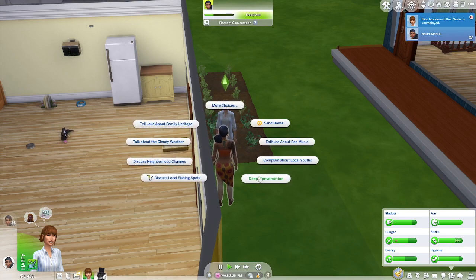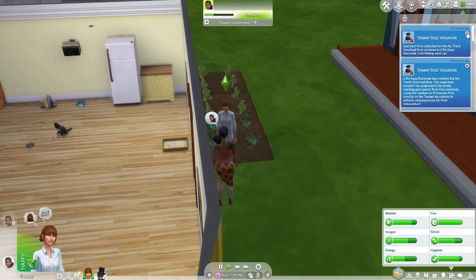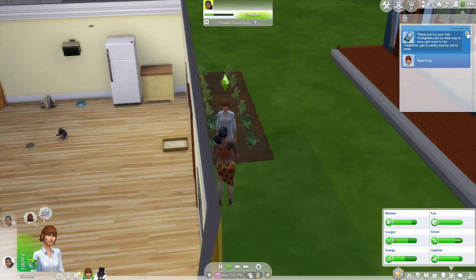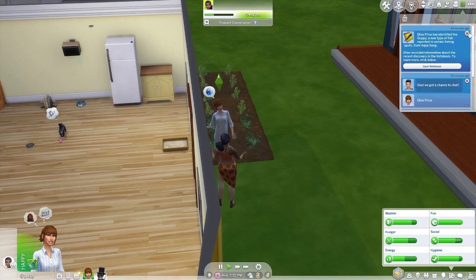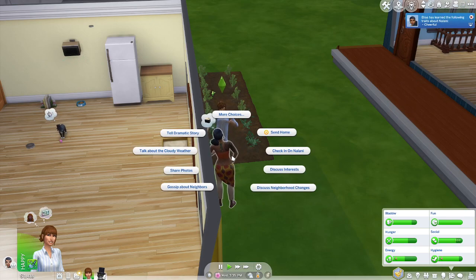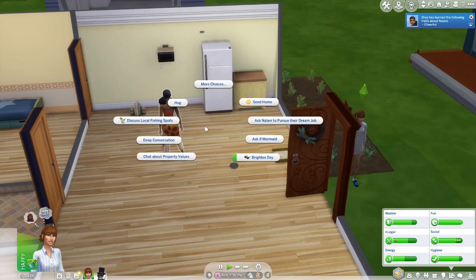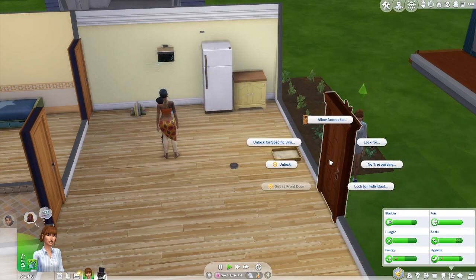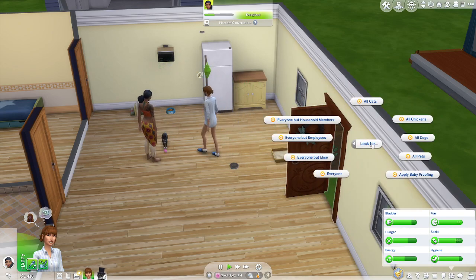Yeah, that's fine. I'm unemployed. Although I own a bunch of properties. Okay. Tell you my next story. Oh, okay. You're coming into my home. That works. Deep conversation.